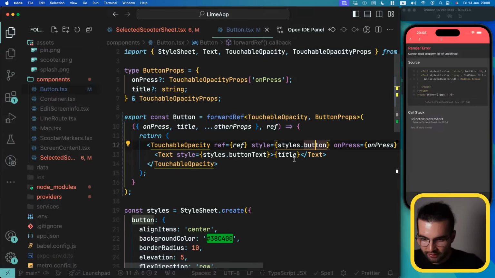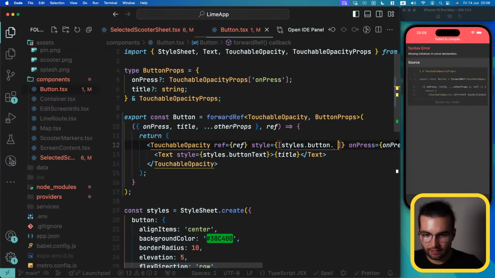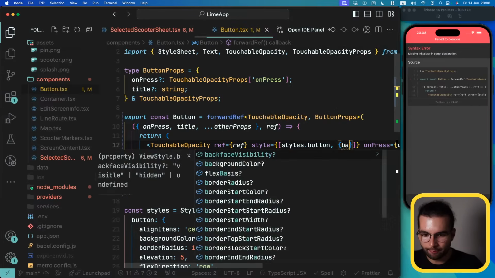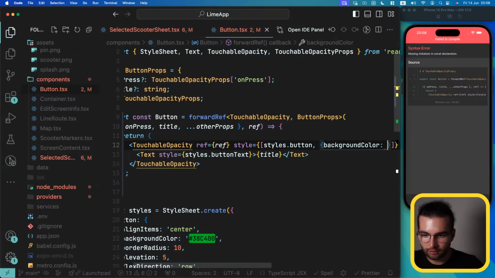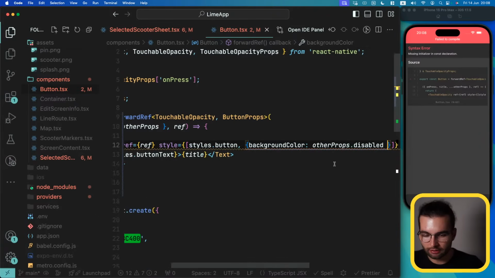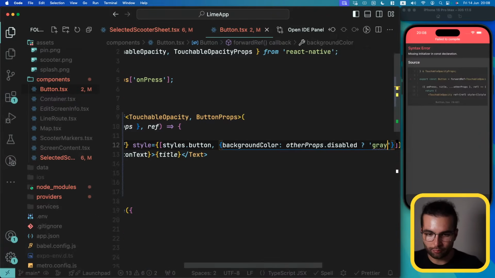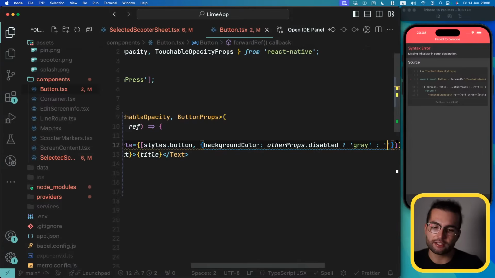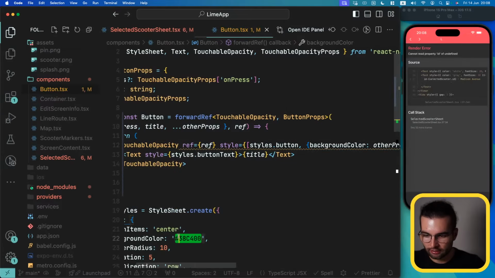And here for the styles of a button, let me do it this way. I'm gonna add a background color only if other props disabled. If it's true, then it's going to be gray. Otherwise, it's going to be this lime green.